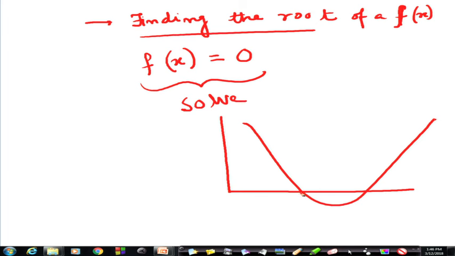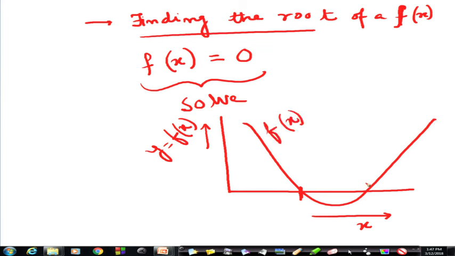So, for what value of x is f(x) equal to 0 in the equation? So, this one is f(x), y or f(x). We have to find out for which value of x, f(x) is 0. That is the root. Now, this particular function, if this be f(x), has two distinct roots, right.